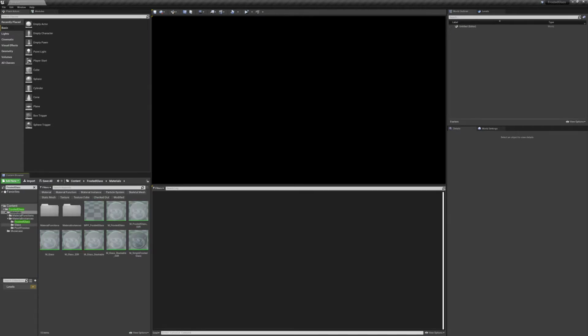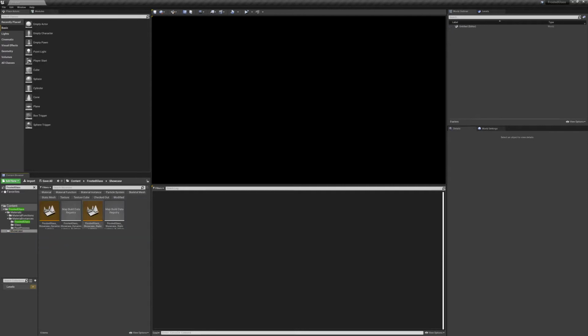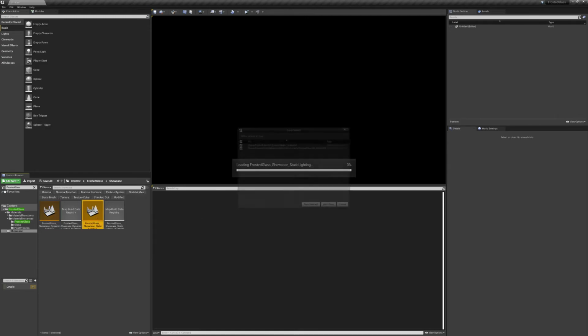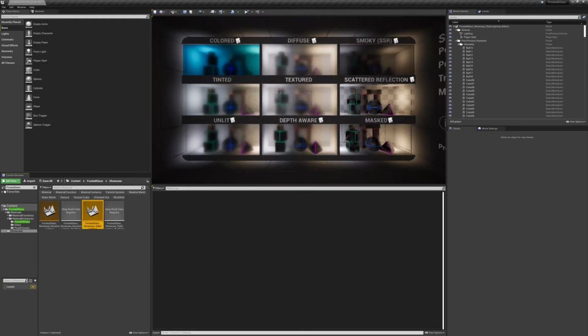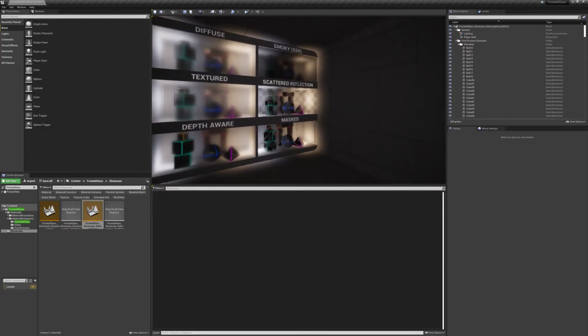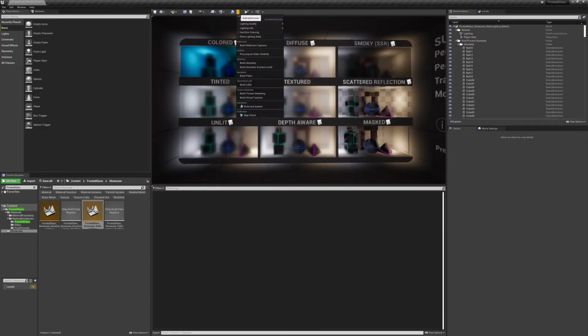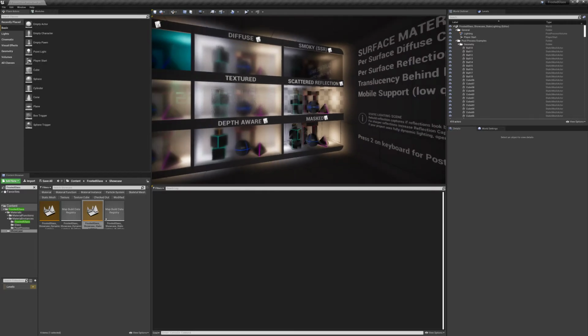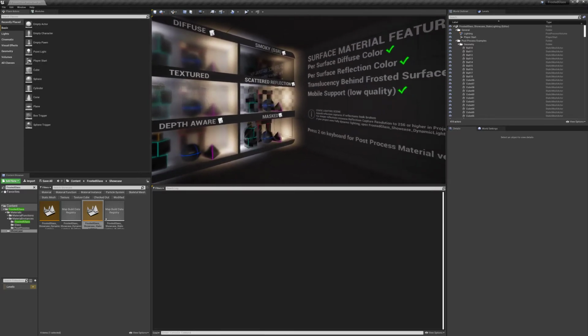And so let's look at the showcase level. It comes in 2 versions. One is for dynamic lighting, and static lighting here. Depending on what your project setup is, if you use fully dynamic lighting, obviously you want to use the dynamic one. And for static, you can just use this one. Just make sure to build the reflections, and then you're good to go.